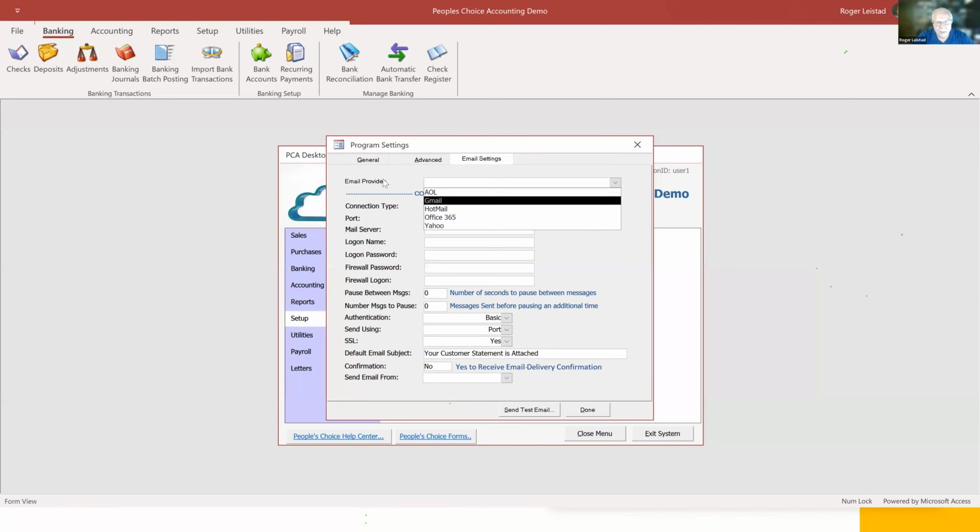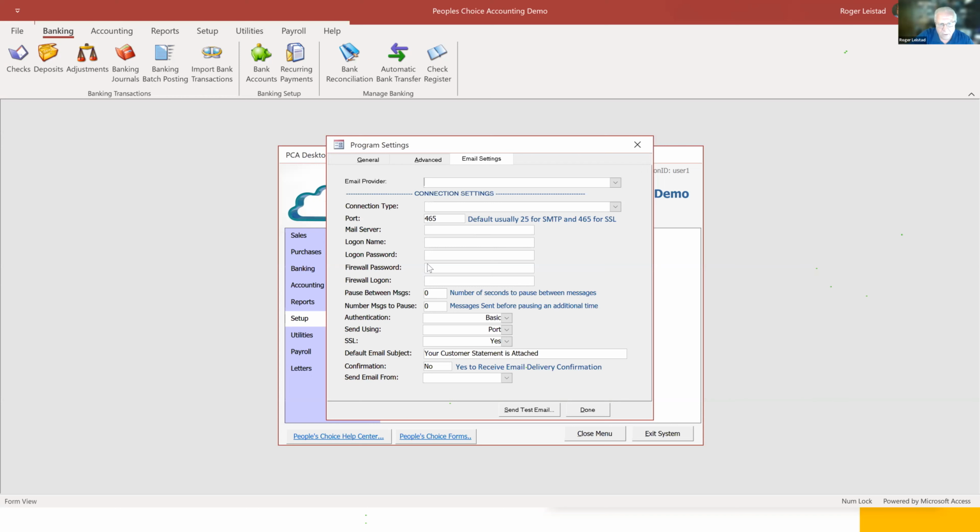I just got notice recently on another matter that I believe both Google and Microsoft are changing some of the email rules. This can be considered marketing emails, and there are some rules that you have to follow.